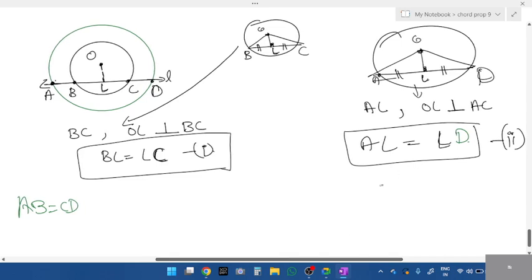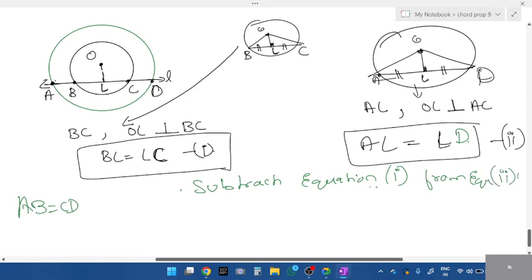Okay, which is the greater triangle here? First equation or the second equation? Which is the bigger one? Second equation. So we need to subtract. In order to get AB and CD, there are two circles given. You need to subtract the equations. So split it into two parts like this, right? Subtract equation 1, because that is the smaller one, from equation 2. Equation 1 from 2 meaning, take the bigger one first.